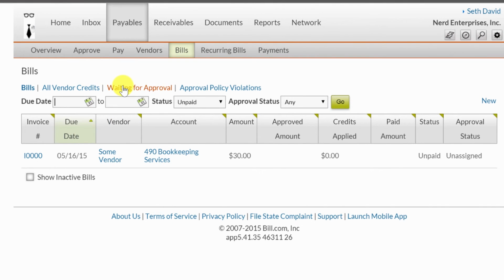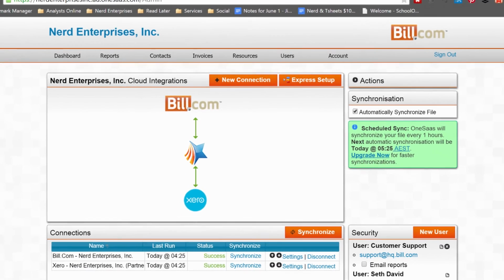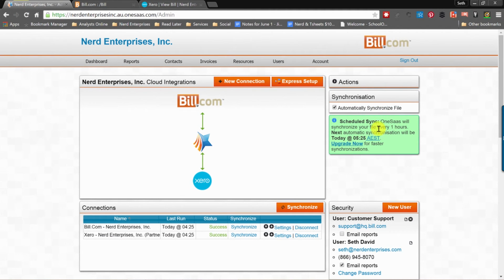So the trick here, after you've set up the sync, is if you want to pay for faster synchronizations, you can pay OneSAS and you can upgrade for faster synchronizations. If you don't want to spend the money, there's no need to, because you can just come in here, log into your OneSAS account, and click synchronize anytime you want to. Outside of that, it'll do it automatically every 1 hour. So if you're not around at your desk working, then you're probably not really going to care anyway. But if you're going to want to go log in and pay bills, and you know that bills may have been entered into Xero, such that you'll want to sync up before you do your work, then you'll want to log in and just force the sync. Do your own push sync, basically, is what it is.